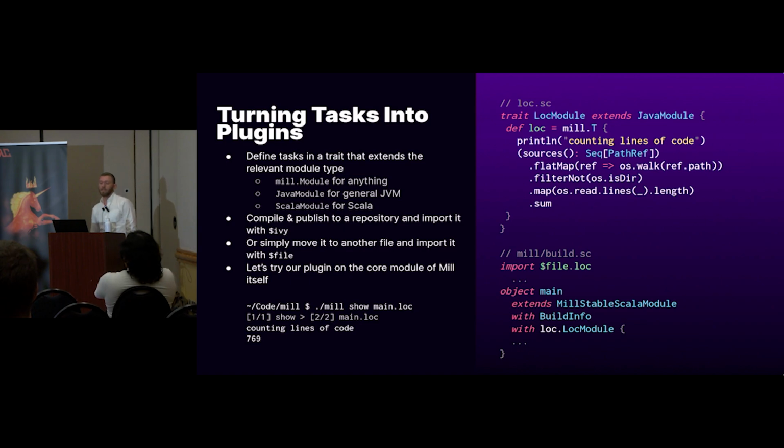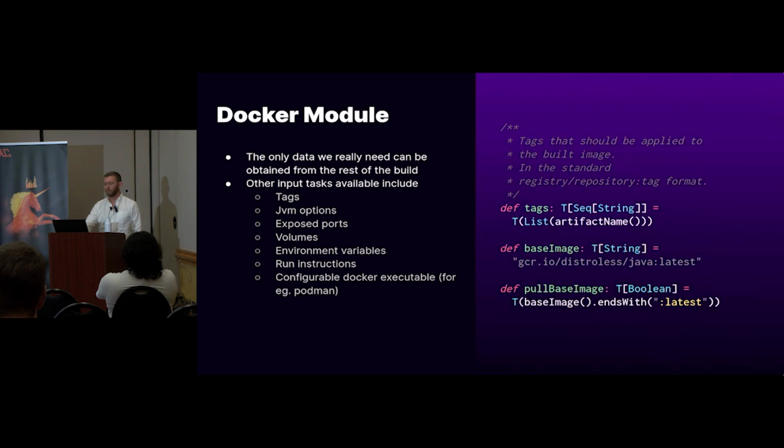So the import syntax for that plugin is familiar if you've used Ammonite before for Scala scripting. You can import any Scala script into a Mill build, and then you can use all the Scala code inside of it. The other way you can do it is you can build it into a jar and publish it up to Maven Central. So if you want to do this external to your company or something like that, that's a great way to go open source with it.